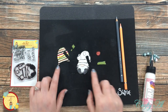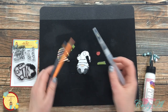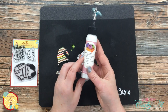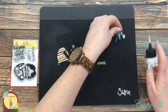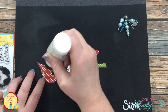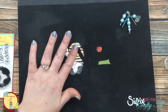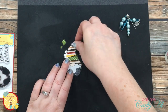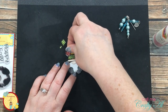Also off camera, I colored in the gnome's nose and just a little bit of gray shading on his beard using my Zig watercolor pencils and a water brush. To adhere my pieces together today, I'm using art glitter glue. I like this for the fine tip, and I am just going to add adhesive to the back of each piece and layer it up until my gnome is all ready to go. Once each of those pieces is on there, I did set the stamp block on it and let it dry for about 5 minutes before I moved on.